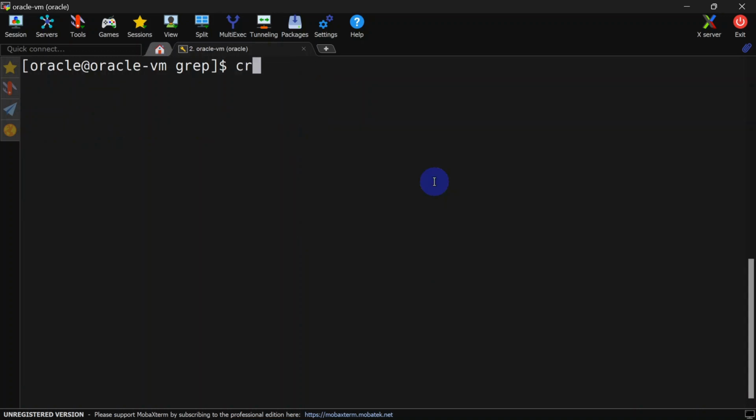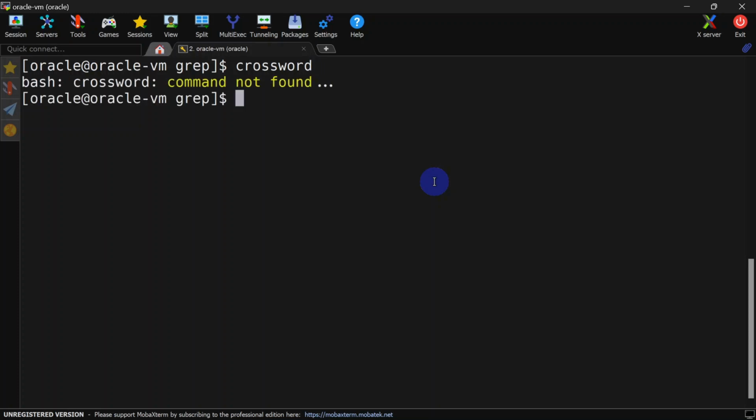We can also play crossword with Linux. Linux provides us a dictionary in the default library, and we will use that dictionary and try to grab a word. Let's suppose we have a word that starts with A, has two characters, then in the middle has the letter B, and ends with E. So we are going to find this kind of word in our Linux dictionary.